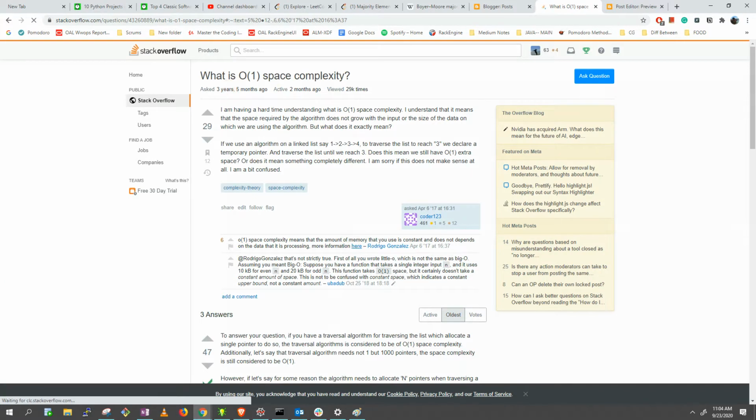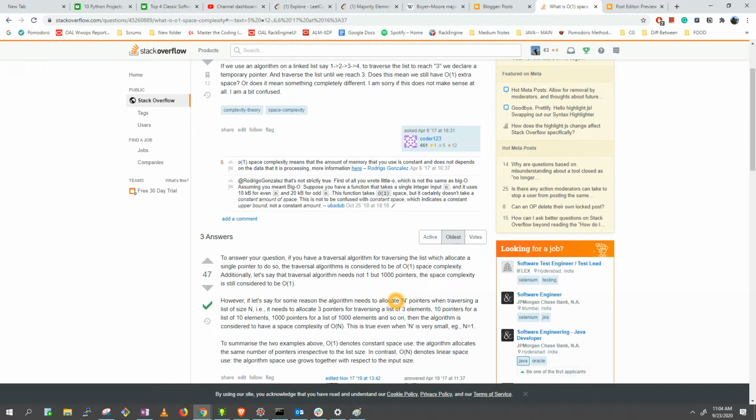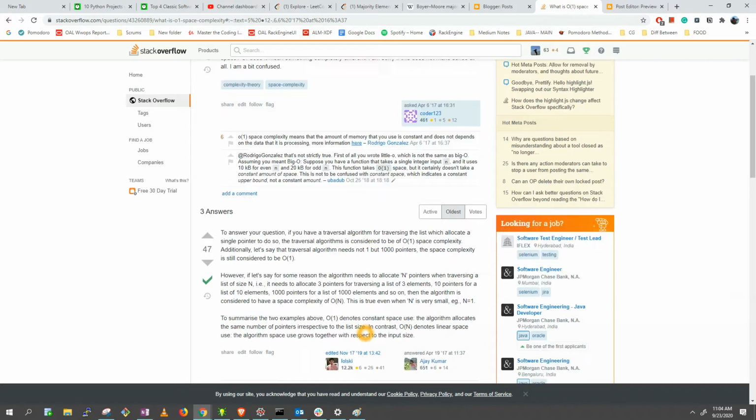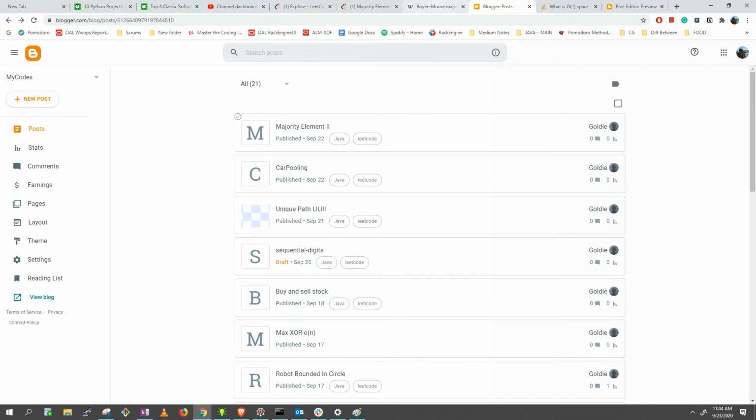So I checked what O of one complexity is, and I went through here. He said that it's basically the pointers, and O of one can be considered as pointers. It's completely different from space complexity, and there are two types of ways which were explained here, that allocate. But if you go through this particular link, it will be okay. And then what I did was, okay, that's good enough. What can I do now?